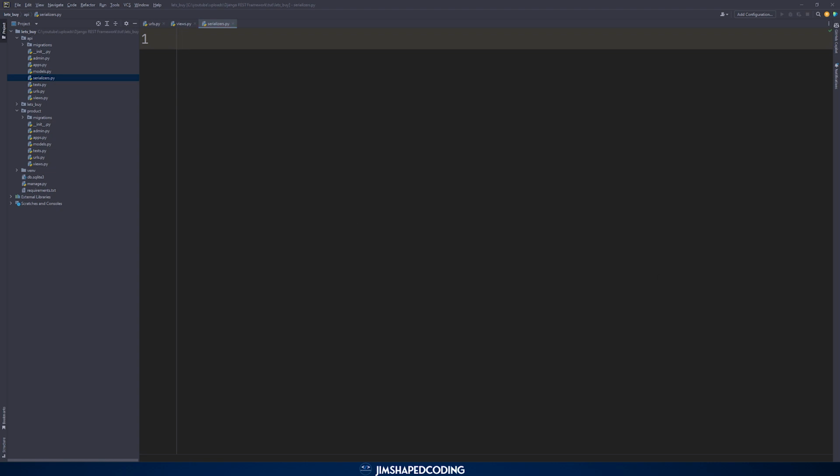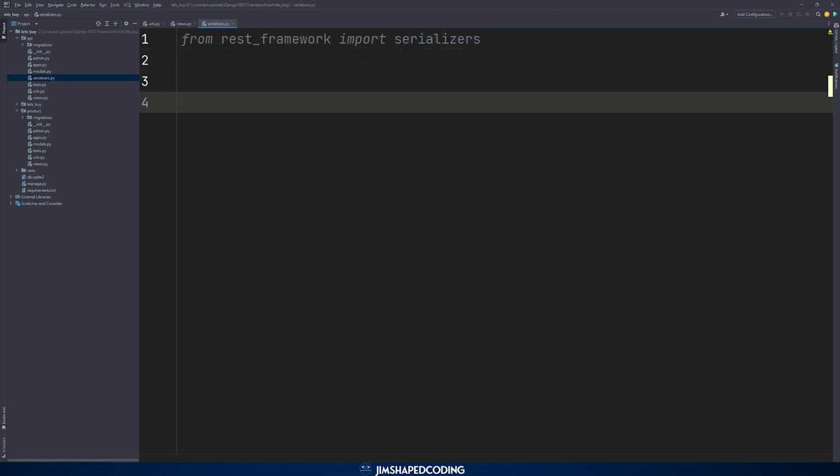So let's go ahead and see what we need to import in order to create a serializer for our product model. So I'm going to say from rest_framework import serializers, like that. And once we have done this, we are going to use a new class. Now this class is going to be named the following way by purpose: our model name followed by Serializer, like that. And that's going to inherit from serializers.ModelSerializer, like that.